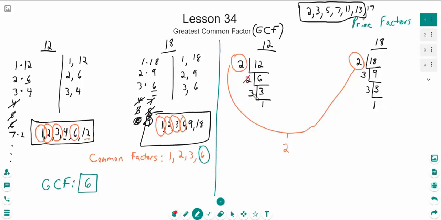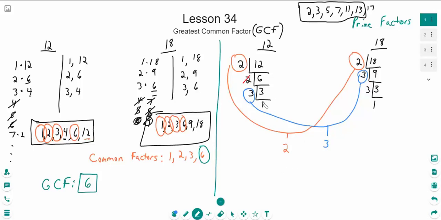Okay? Now let's look at the 3. Is there another 3 over here? And lo and behold, there is, right? We have a 3 here and we have a 3 here. Well, that's another pair of socks that we can combine, and that'll give us a 3. Okay, so again, it's not a 3 and a 3. We're combining each sock to get a pair of socks, which is a 1, 3. Hopefully that analogy kind of helps a little bit.